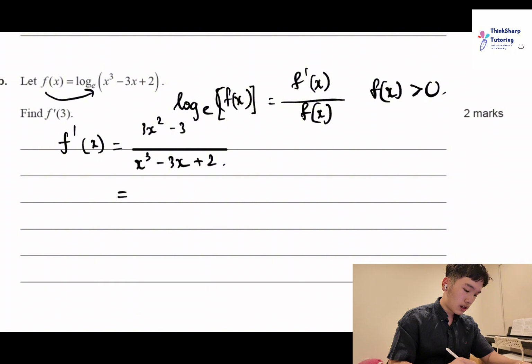So we rewrite 3k squared plus 6k minus 4k minus 8 equals 0. 3k is the common factor for these ones. So 3k, and then this will be (k + 2) in the middle, and then negative 4, also (k + 2), so 3k(k + 2) minus 4(k + 2) equals 0. Our common factor is k + 2. The other bracket would be 3k minus 4, so (k + 2)(3k - 4) equals 0. When we solve for this, k equals negative 2 and k equals 4 over 3, right?